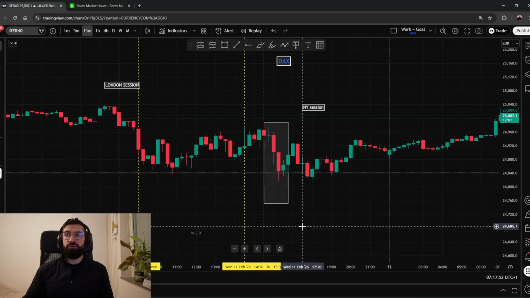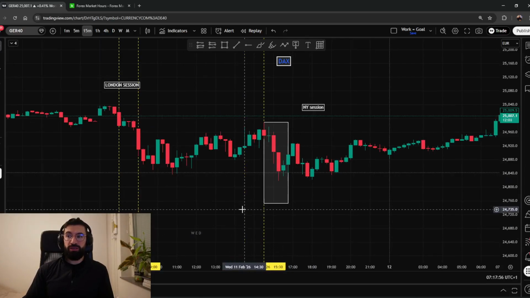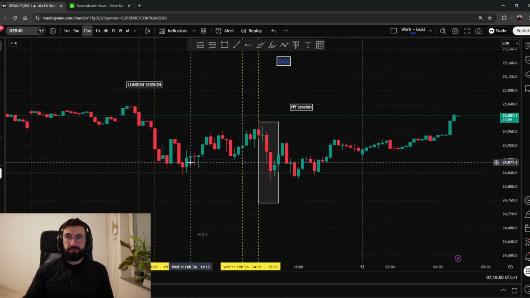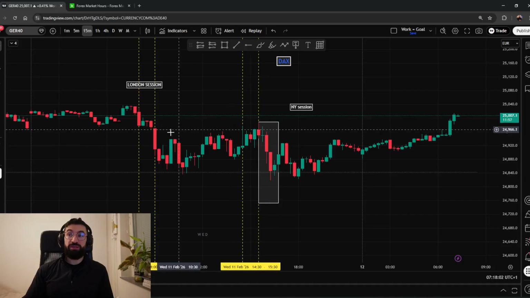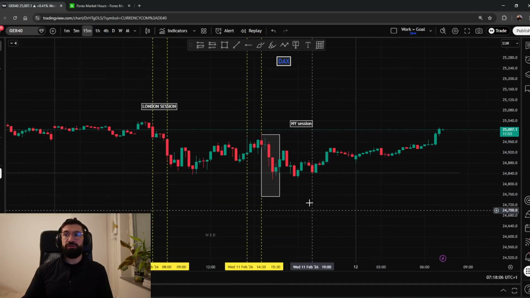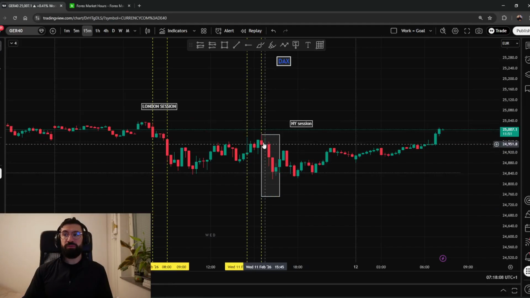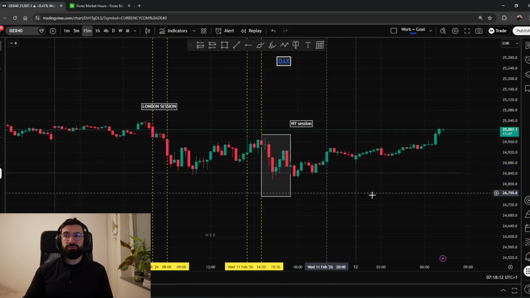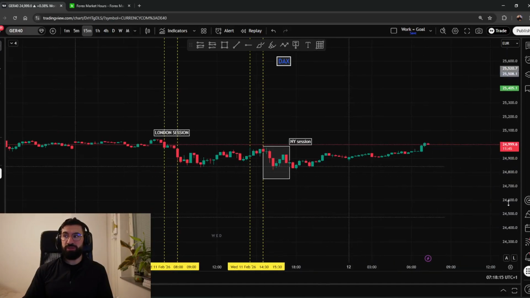So jumping back to New York session opens. New York session opens up at 3:30 and at 2:30. So this is the manipulation that we have, the London session overnight range that we have for the New York session. So the market opens at 3:30, and this is where ideally we want to take a trade. Between these areas we want to take a trade.